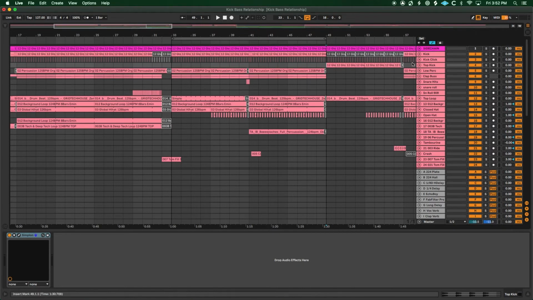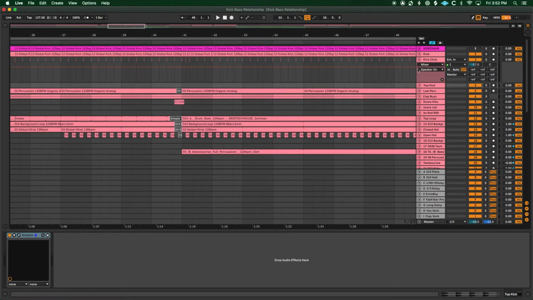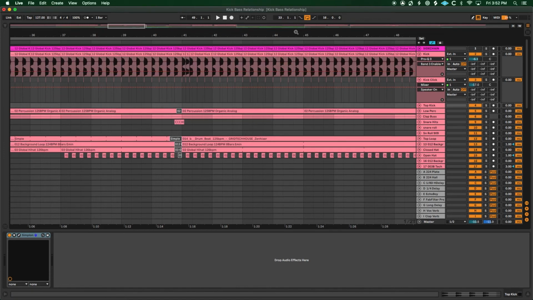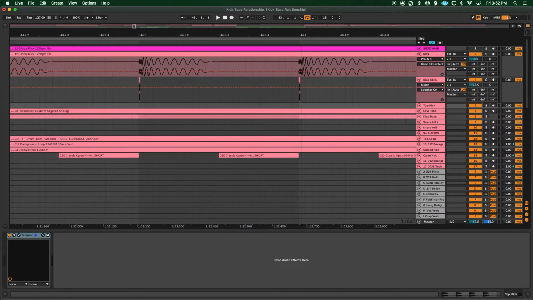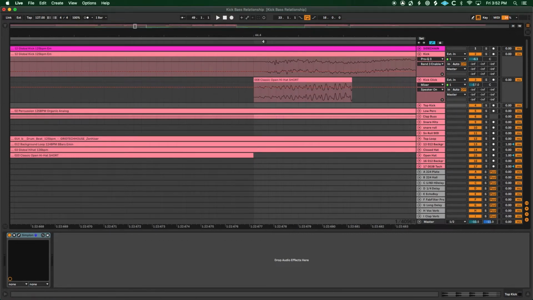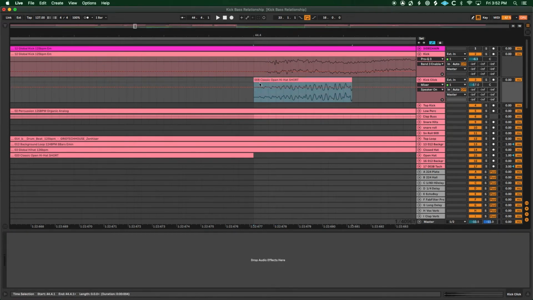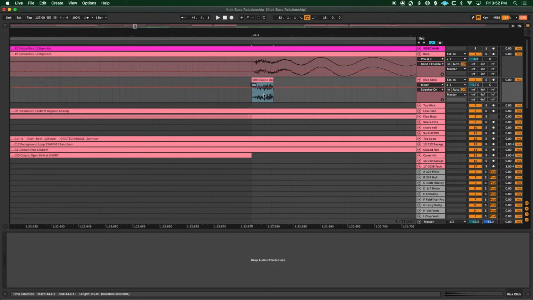Another thing you can do to monitor your kick and your bass, if you're using MIDI, I suggest you bounce to audio. As you can see, I'm already using audio, and you can monitor the transient information. As you can see here, the kick drum transient doesn't start till a little later in this sound, and that leaves all the more room for my click to come in. You could even play with the click coming in, say, a little earlier and see what that sounds like. It could be good, it could be bad. There's no rules to this.